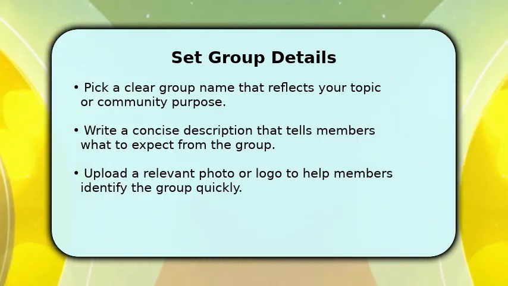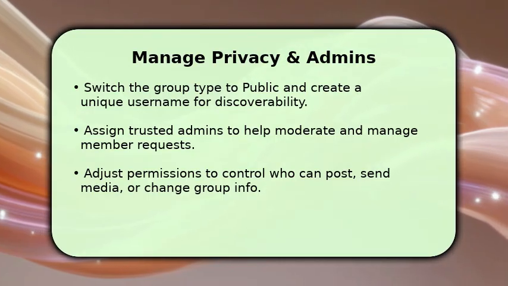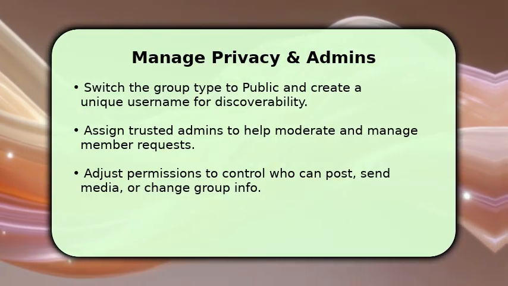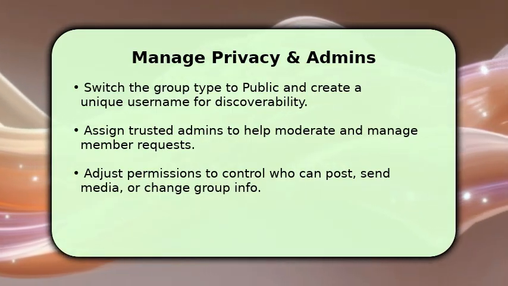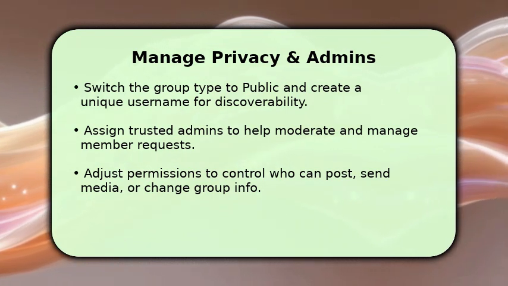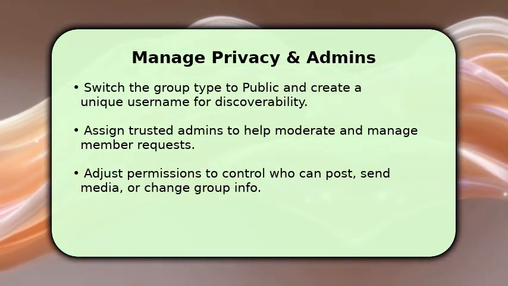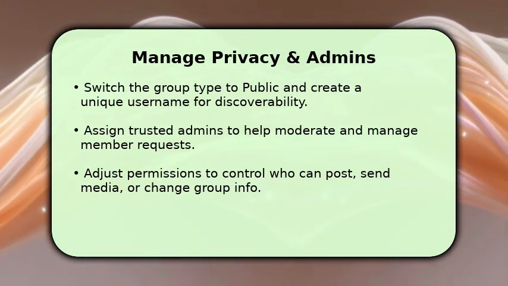Privacy and admin settings keep your group organized and safe. Change group type to public and select a one-of-a-kind username so people can search and join. Add trusted admins and assign clear roles like moderator or content manager. Fine-tune permissions to limit who posts, shares media, or edits group info. Regularly review settings to prevent spam and maintain a healthy group.